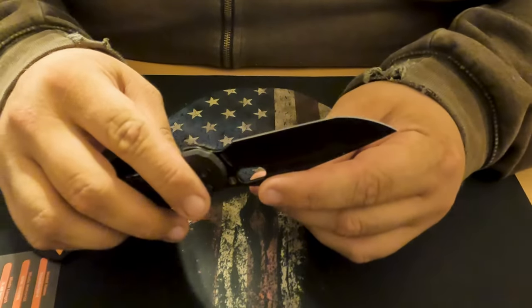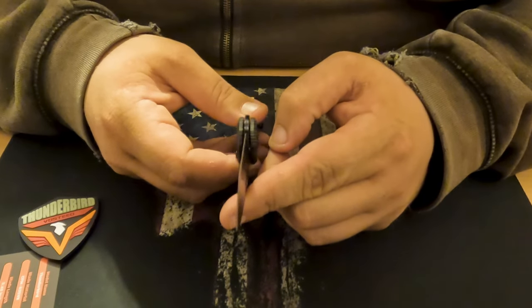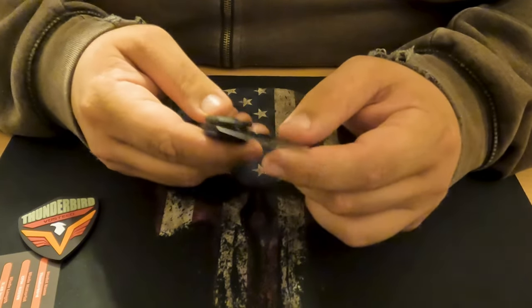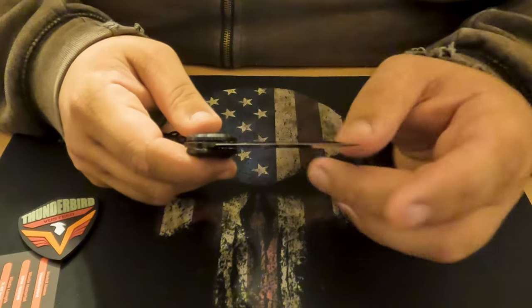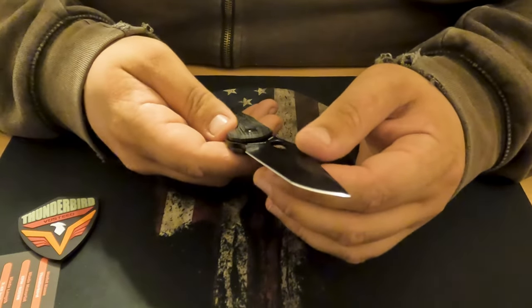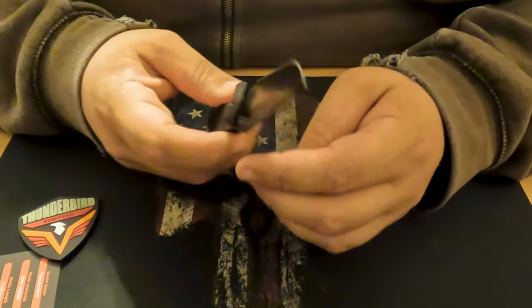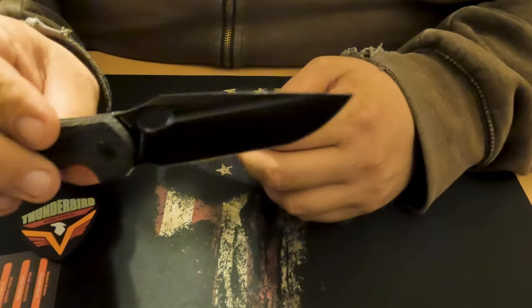I like it quite a bit - it's got a really nice, very tough blade steel with very good edge retention. My only concern with the way this is shaped is how thin the tip is. I would definitely use this more for defensive carry, but I would not say this is a hard-use knife at all because I feel like that tip and even the edge would break if you try to put it through too much abuse. It will hold an edge very well and it's going to have very good penetrating quality just because of the shape of the blade.